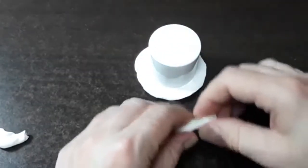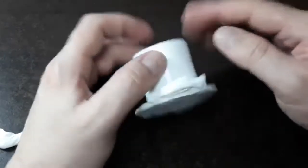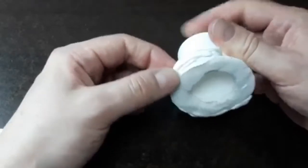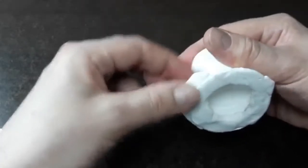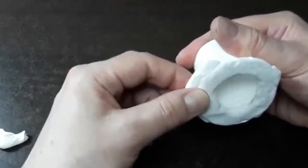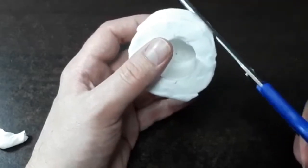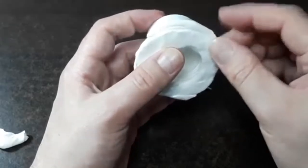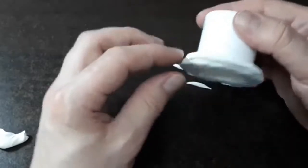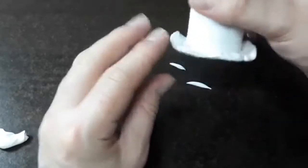Make a small rim, add it, just fold it up. This clay is a very, very easy clay to work with. Now, if you have too much on there, all you need to do is use your scissors, very gently cut away the excess that you don't need. Mold it into shape. Nicely curl them up. Look at that.